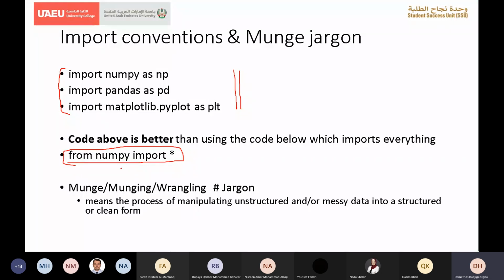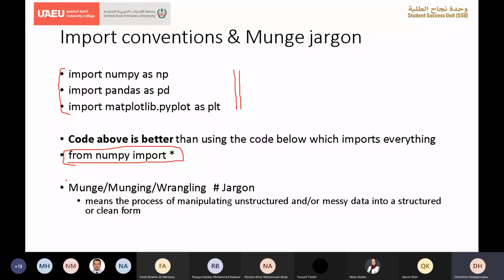You can be more selective. Now, to find out what you can actually import and what's useful to you, there is obviously documentation available for each of these packages, and it's well worth looking at the documentation.